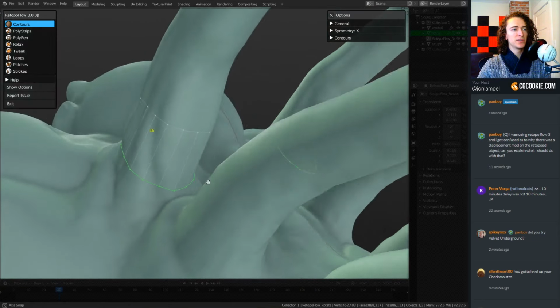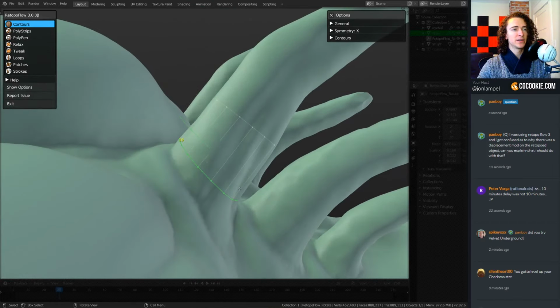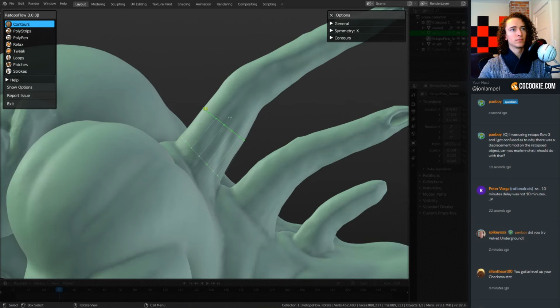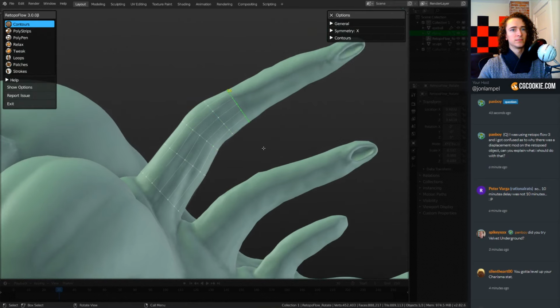So John, can you explain a little bit what's going on there that allows that to work? So most of the tools actually work in screen space. So when you're drawing that line for creating a new cut, there'll be a little circle that is basically you telling where contours needs to start. Okay. And then we have some pretty robust, at least I'm hoping so at this point, robust algorithms for being able to walk over the surface.